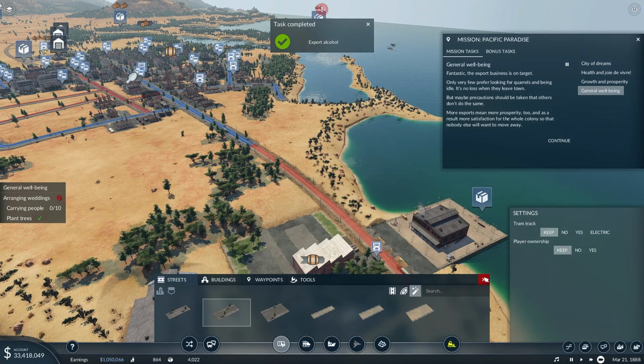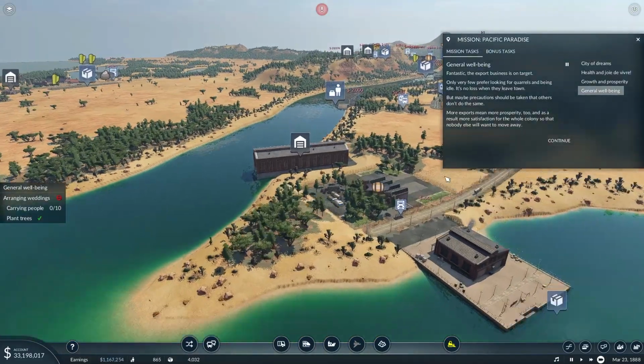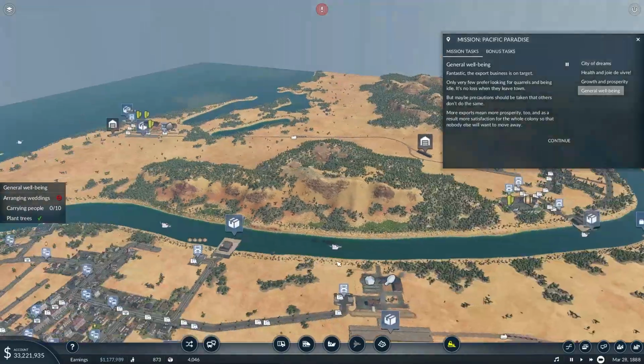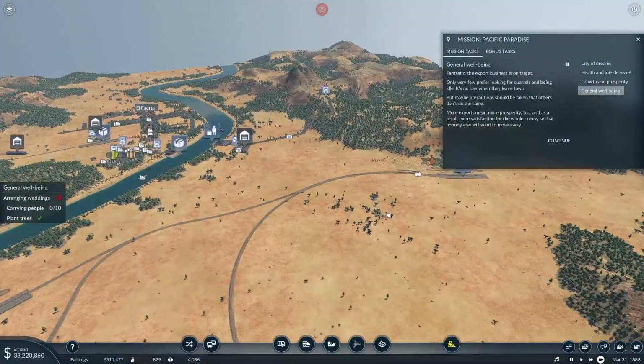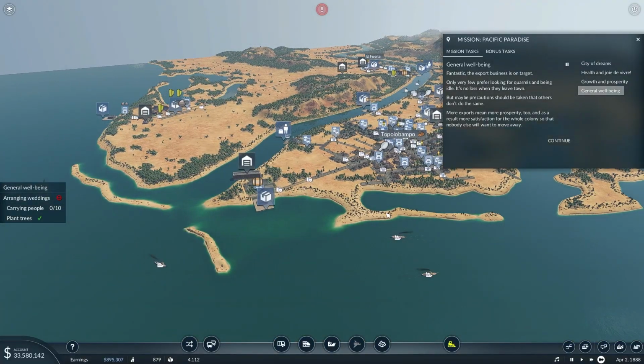Fantastic. The export business is on target. Only very few prefer looking for quarrels and being idle. It's no loss when they leave town. But maybe precaution should be taken that others don't do the same. More exports mean more prosperity, too. And as a result, more satisfaction for the whole colony so that nobody else will want to move away.